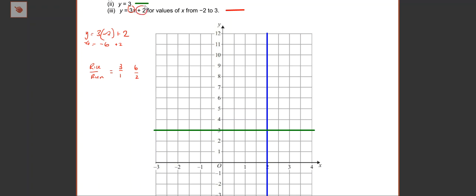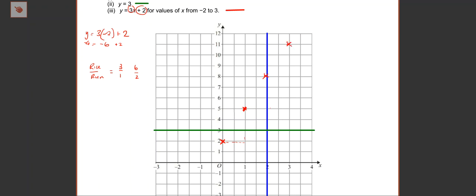The plus 2 is the y-intercept. So we could do it by starting at 2, going across 1, not 1 square, 1 on the grid, and then up 3, because it's the grid. Sorry, up 3, not up 2, you're right. So across 1, up 3, because the grid's rising.